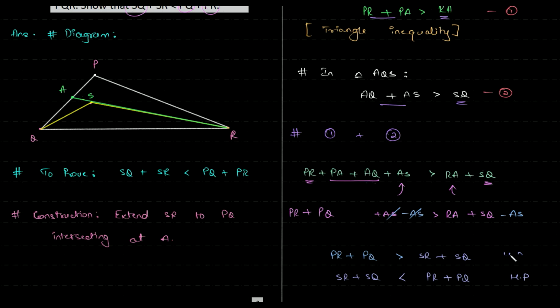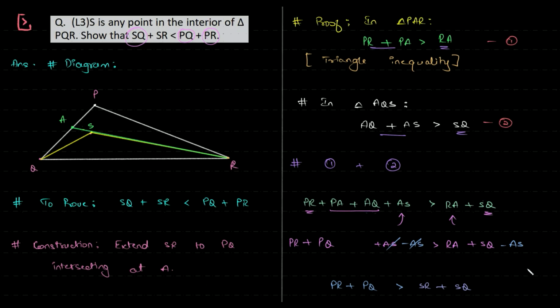Again, if you want to be more careful, we can do this, not an issue, and that would be your answer. Here again we have some bit of construction. Without this construction you won't be able to do this question. That's the only bit which is difficult, which is why I marked it a bit harder. This is a question that can come, and if you don't know the trick, you won't be able to do it in the exam. It's not a hard question, but this trick has to be known. You can pause and have a look at the answer.